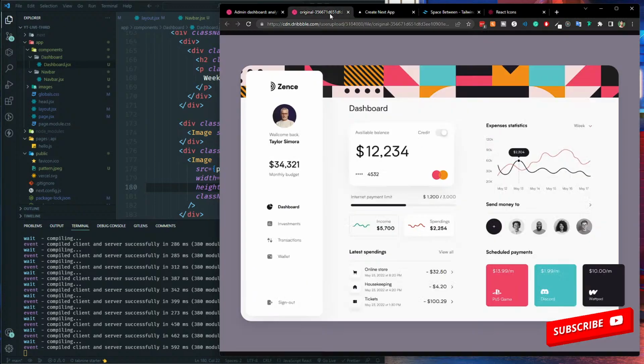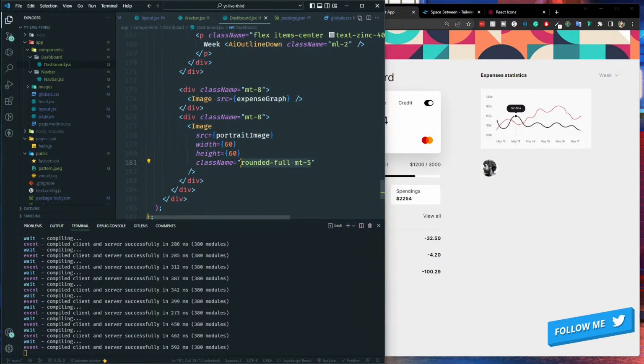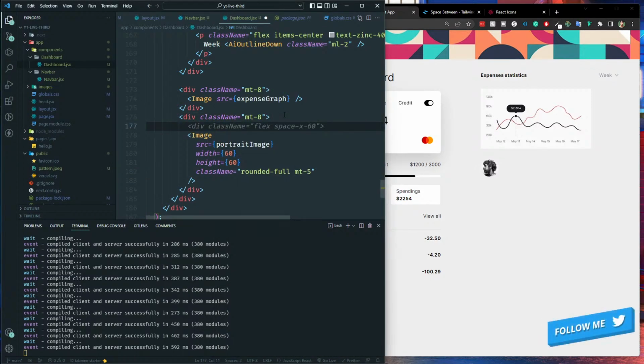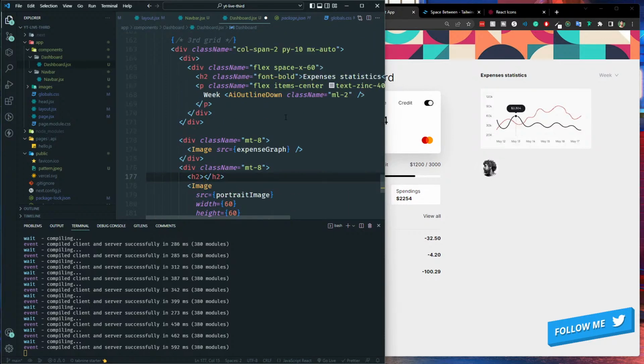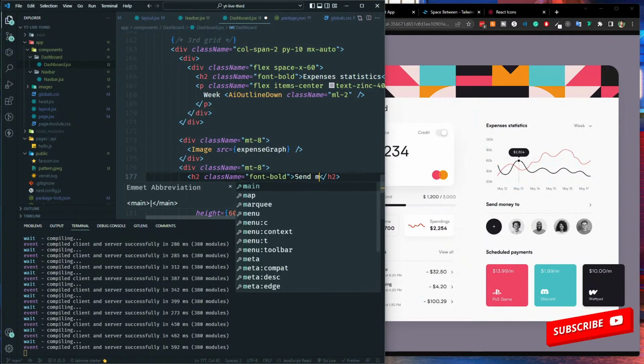So here, Tailwind has a really nice way to do things. You can just do the classes here like this, and get it rounded, have some margin top. It's really easy to do some stuff. So I think I'm really enjoying it so far. Let's add H2 in here, and like before, we're gonna do a class font bold. I think it says something like Then money 2, right? Let's do that. Then money 2.